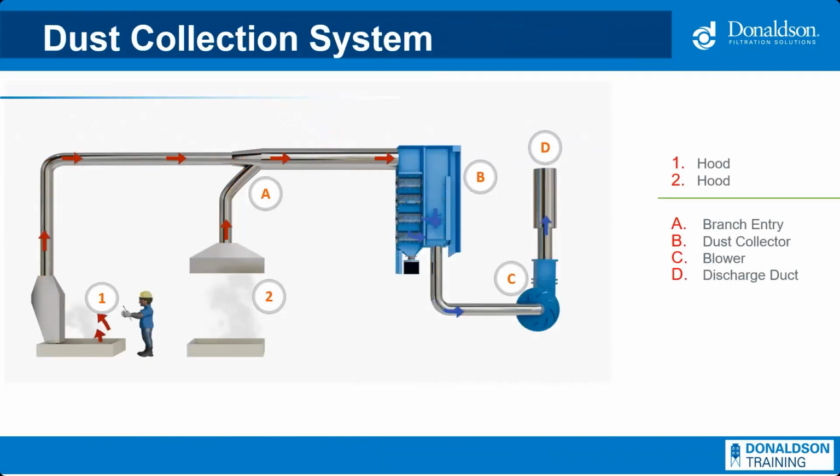Here's an animation of a typical dust collection system. A blower or fan creates an airflow, which is used to capture dirty air with a hood, and then convey the material through a series of ducts to a dust collector. Here, the contaminant is separated out and clean air passes through the filter media to the fan, where it's discharged to atmosphere or maybe even back to the facility. If one component in a dust collection system, such as the fan, is poorly designed, the whole system is affected.